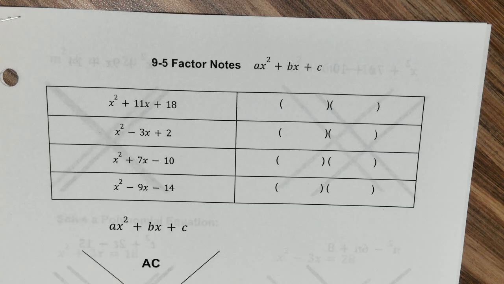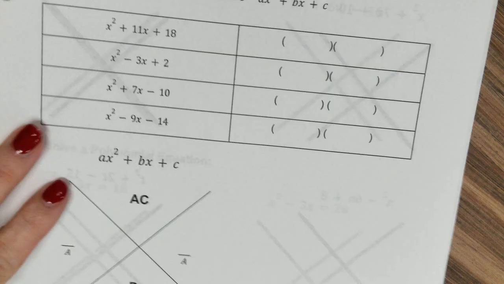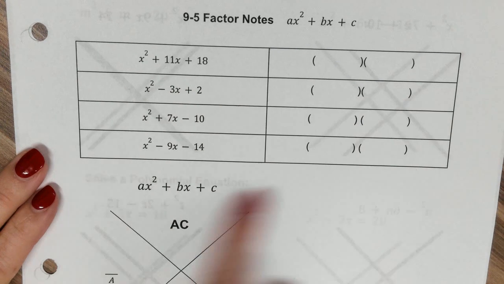Okay, there is a method called the X method. You will be using this method in Algebra 1 and Algebra 2, so it is very important. The EOC is not going to provide you the X. Y'all see the big X's I have? They're not going to provide that for you. You're going to have to remember how to do the X method, so you're going to need to memorize this.